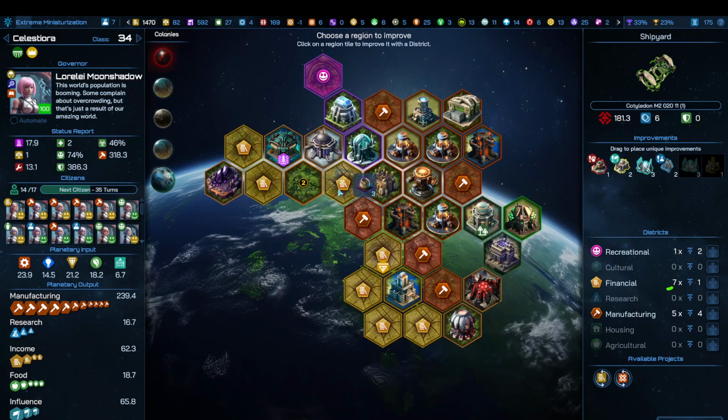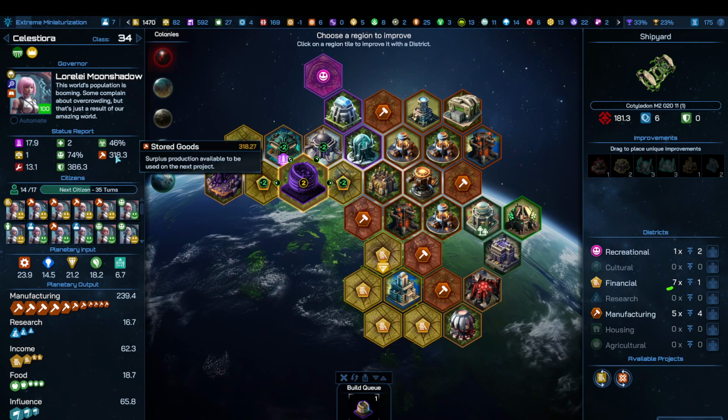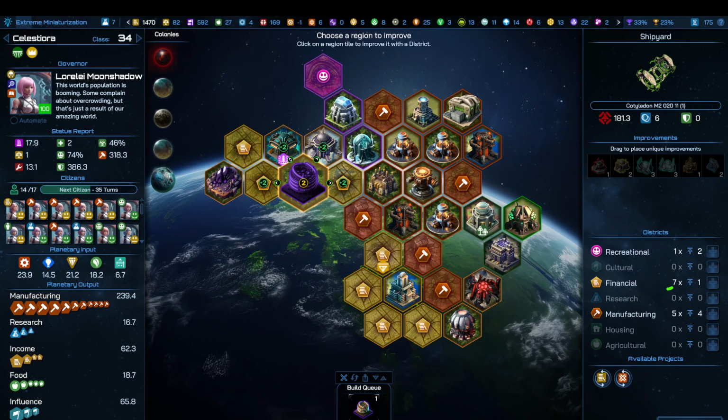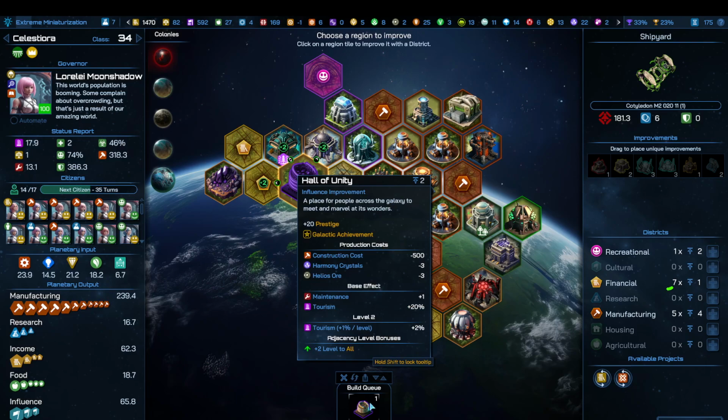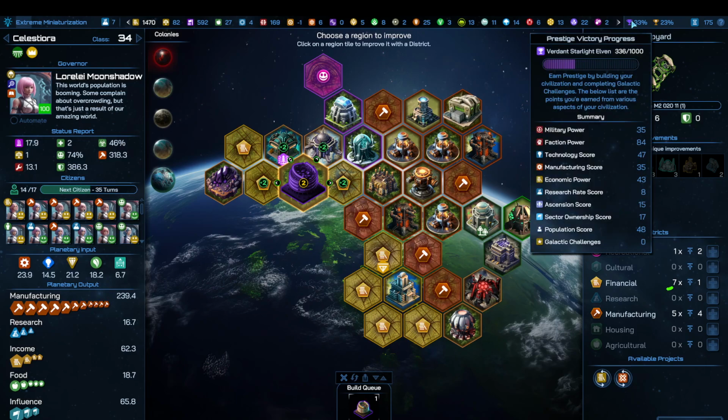We'll destroy that improvement, and you can rush these. I have 300 stored production, so I get that in one turn. If your turn times are really long, you can also send supply ships to complete these. So next turn I will complete that, which adds to my prestige victory score.